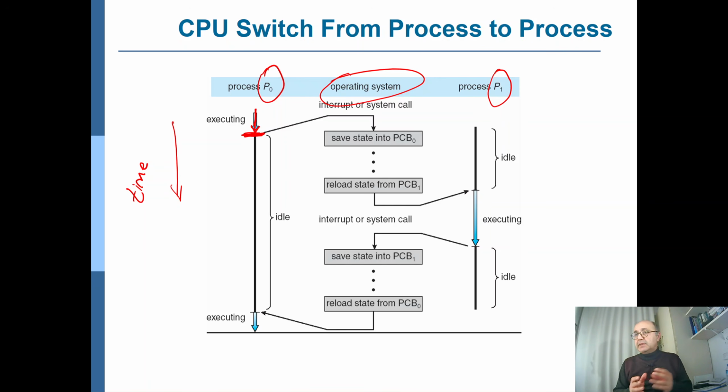Okay. Now, this is not done momentarily. You have to save the state of process P0 into the process control block for that process P0. So we write into PCB0 the information related to process 0.